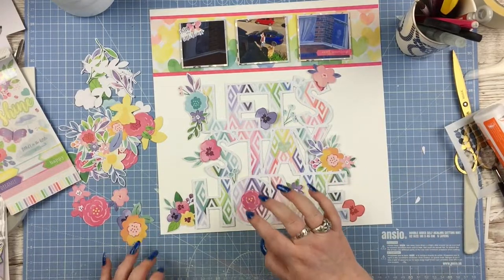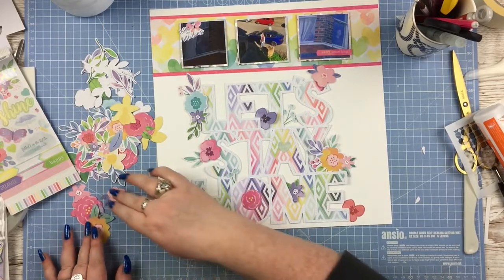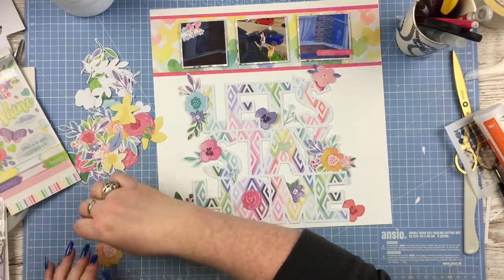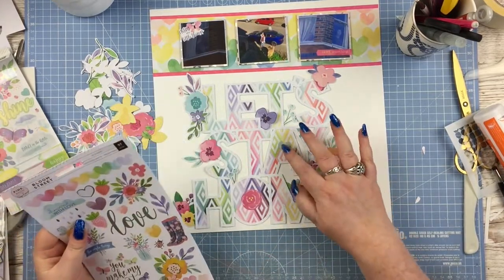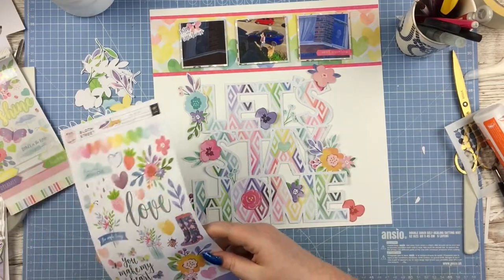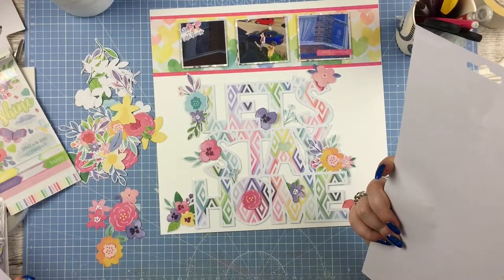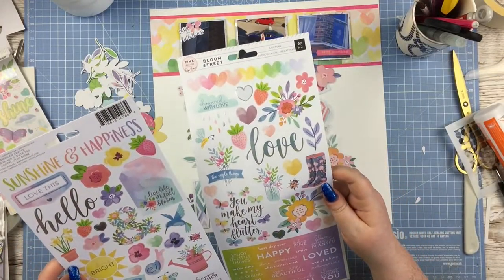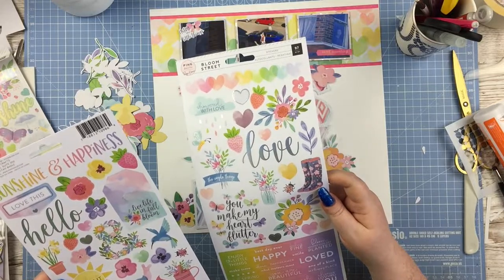The only thing I think with this is I feel like I need to put something around it to make it stand out a little bit. It's not really showing up, if you know what I mean. I wish I had another heart the same size. That would just answer all of my problems. I could punch one. Oh, I don't have a punch big enough. I've only got a 1 centimetre and a 1 inch. Oh, why is it so difficult?